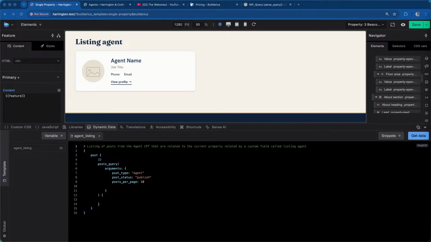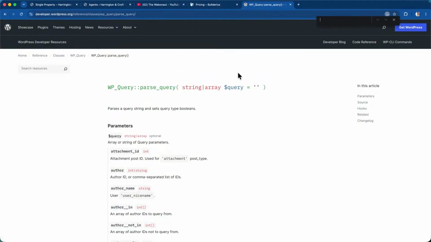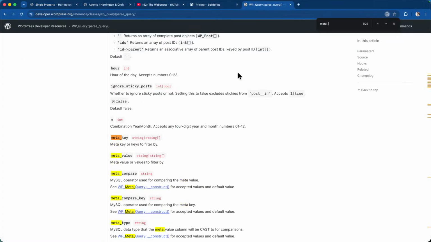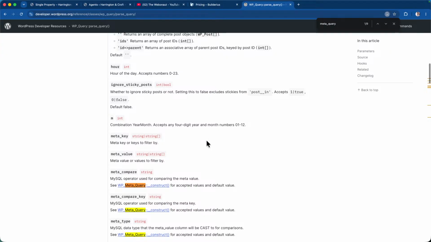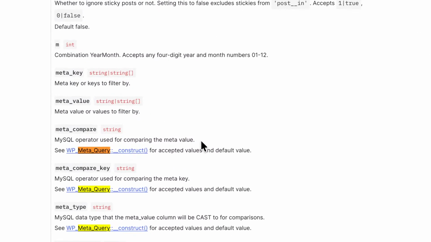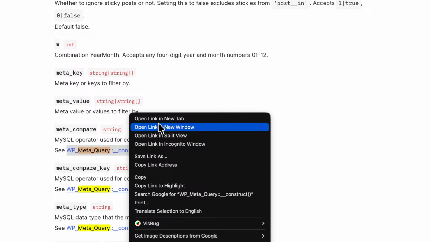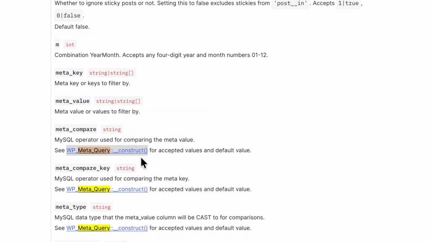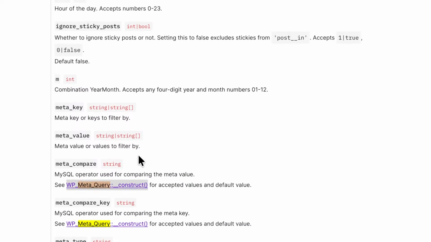Let me see if I can pull up the meta query so we can see it easily as well. Did I write it down? No. Let me see if I can just search for it. Meta query. So basically we just define the key, the meta key.